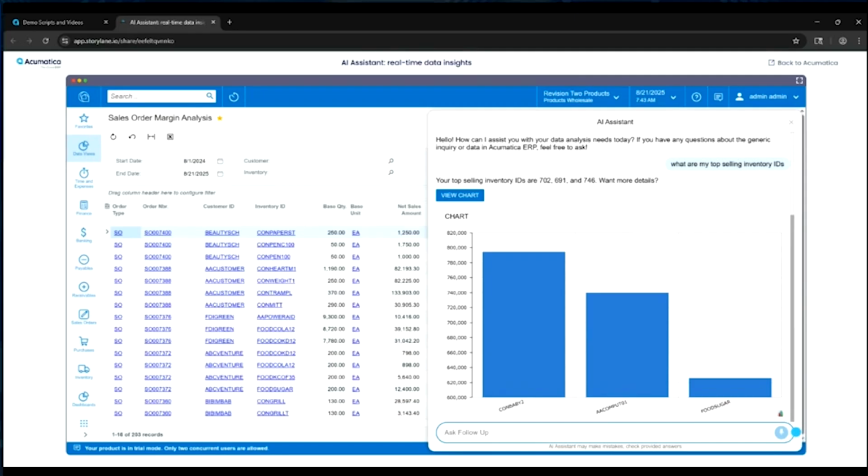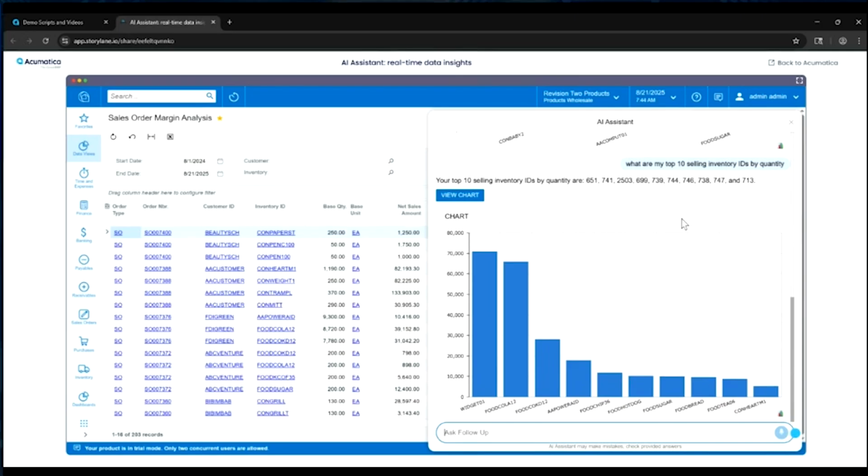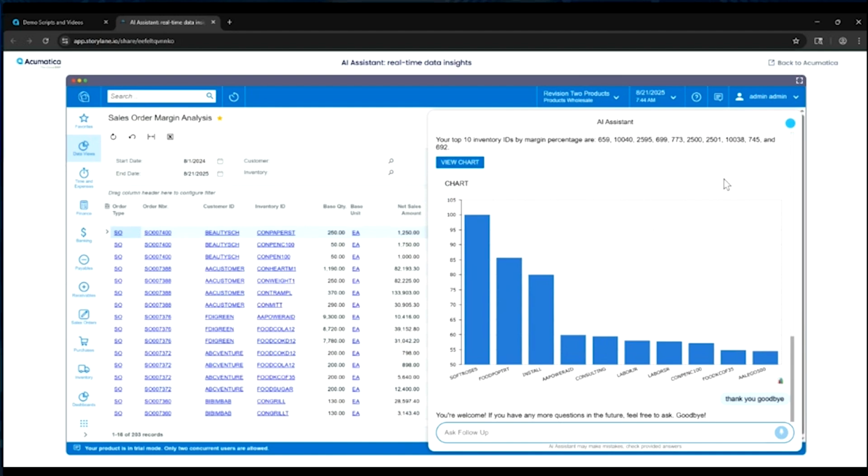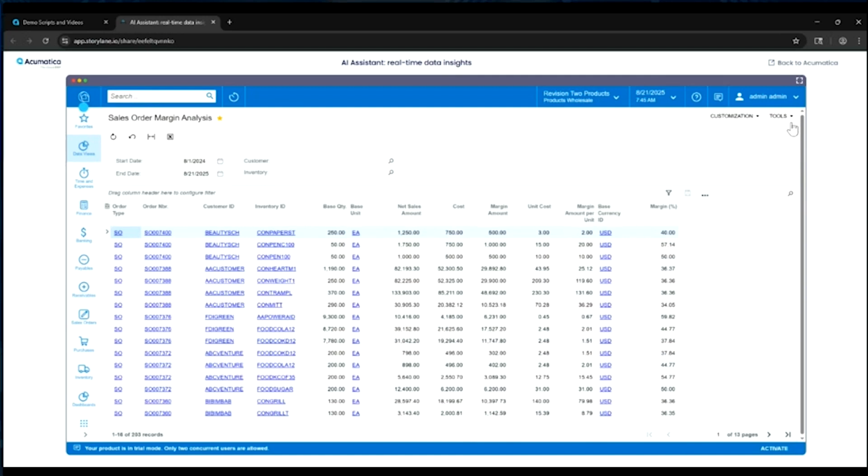Looking at, from there, what are my top selling inventory IDs, right? And it's representing that not only in a chart, but also visually returning those results for you. As I'm sure you're familiar, if you've used things like ChatGPT to analyze your data, there are a number of different ways to break down that data even further as you work with the AI assistant. So in essence, it's compounding. Like some of us have these smart devices in our home, and it's one question, right? Ask it one question, it answers the question, it shuts off. It's compounding questions, which is the massive improvement in what we're seeing in AI today.